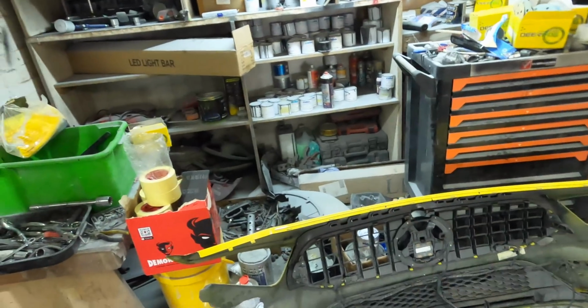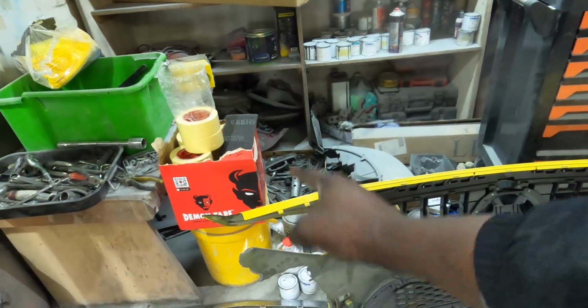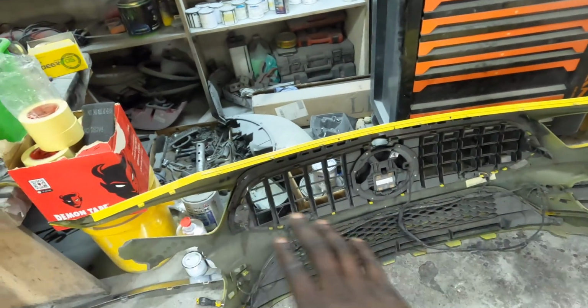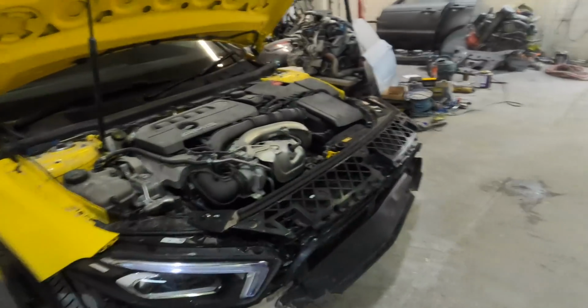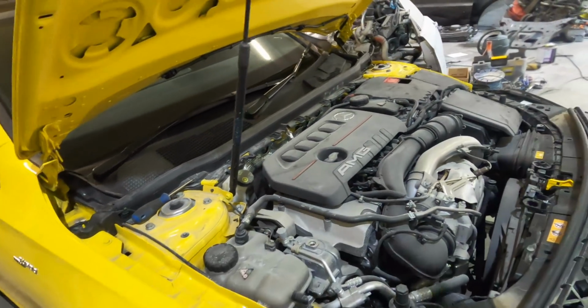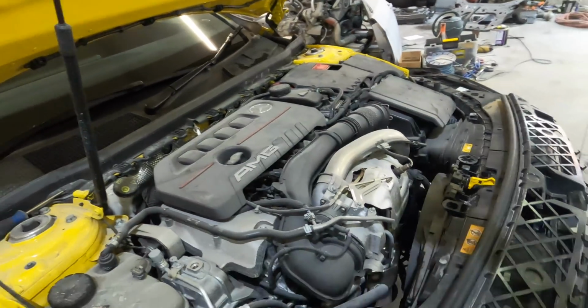Here's the old front bumper. The damage was isolated to the driving side, so all of my grills, all of my wiring is completely fine. I need to remove that from this bumper and get it ready to go into this once this is finished painted. After that, I'm going to be doing this by hand. I'm not going to pressure washing this. I'm going to be giving the engine bay a nice clean.